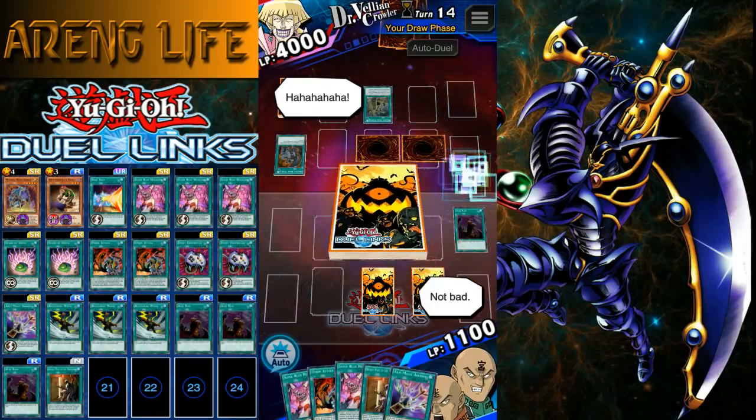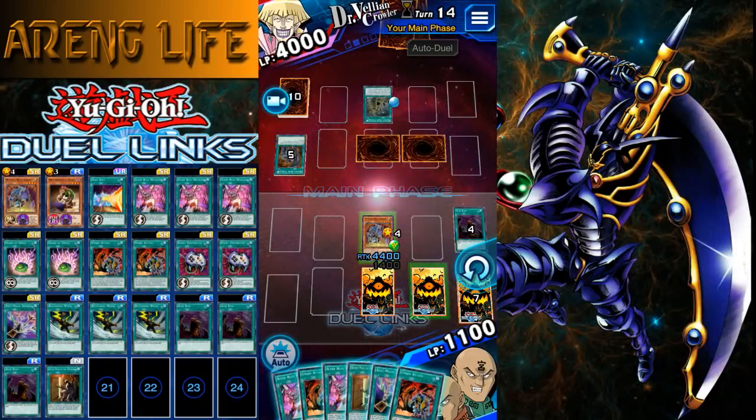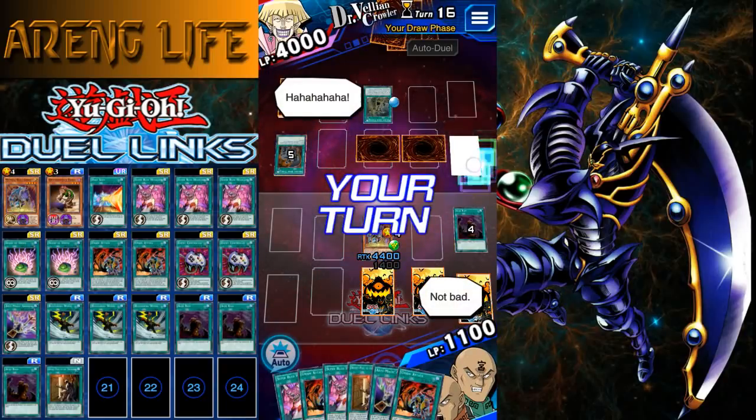Alright, and it's all about using it in the right situation. Since you can't usually chain to a lot of his attacks, you have to wait towards when he enters the battle phase. Because once he enters battle phase, he cannot change his monster's positions. So then you can activate Econ, switch his monster to defense before he even attacks you. So right now we have a pretty full hand. We're going to keep passing. And it looks like he's just going to keep drawing as well.